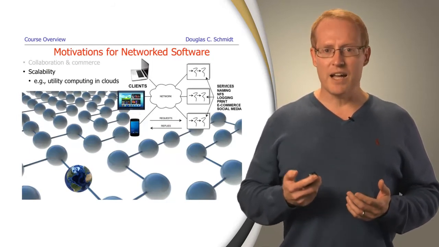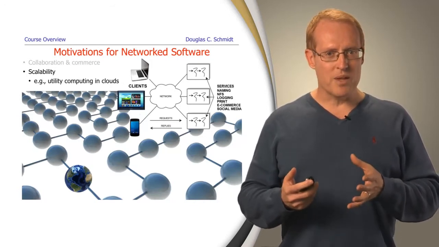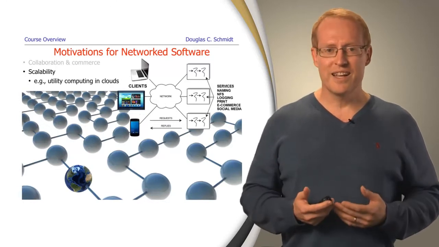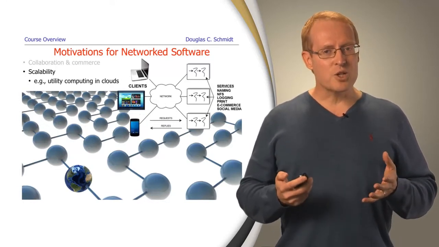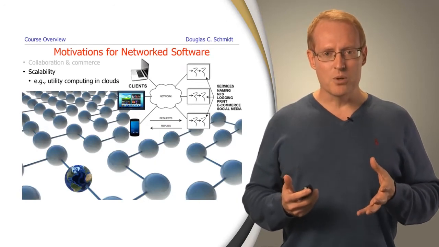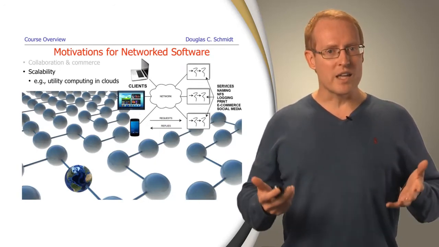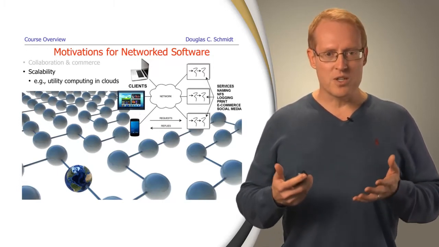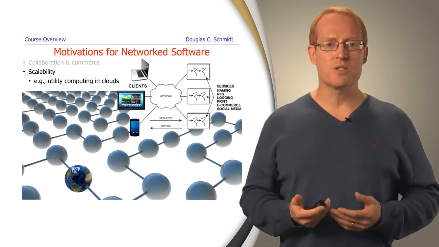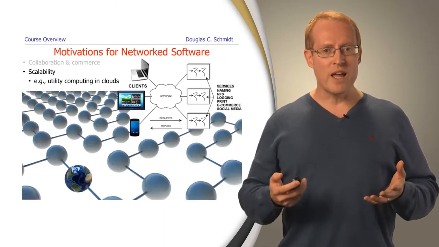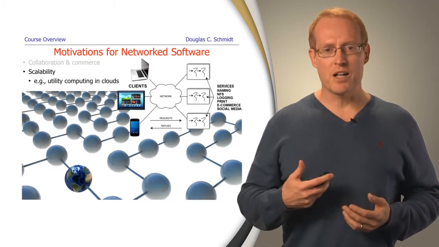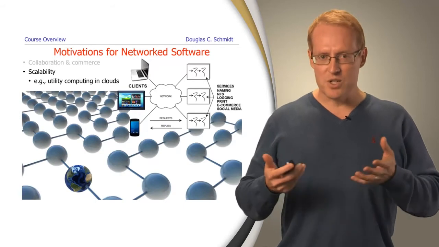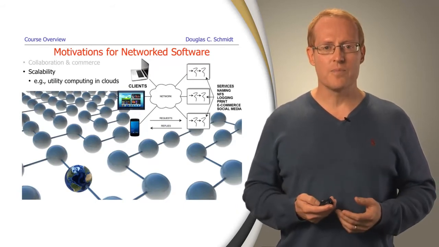Another motivation for network software has to do with scalability. Even though we've managed to add a lot of cores to a chip, there really is a limitation ultimately to how many cores you can run on a chip, at least at this point in the technology life cycle. In contrast, when you start networking together many computers, you can access a virtually unlimited number of cores and processors, as we're seeing today with large-scale data centers and cloud computing environments, where it's possible to lease or rent the cores, so you don't have to be responsible for the cost or maintenance effort required to own and sustain these technologies over the life cycle.